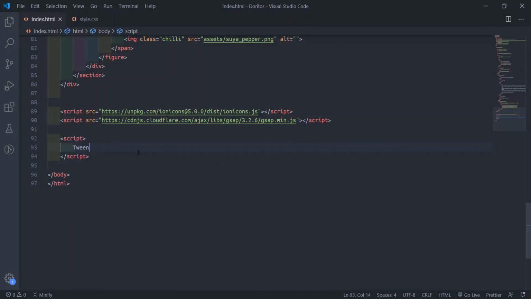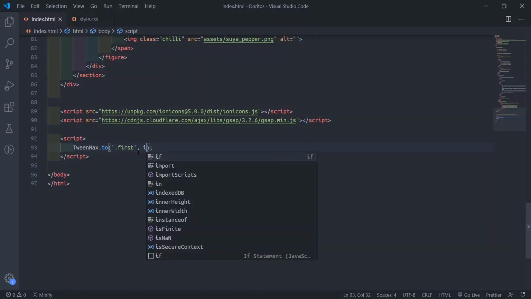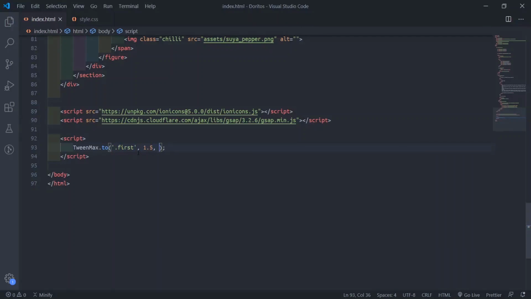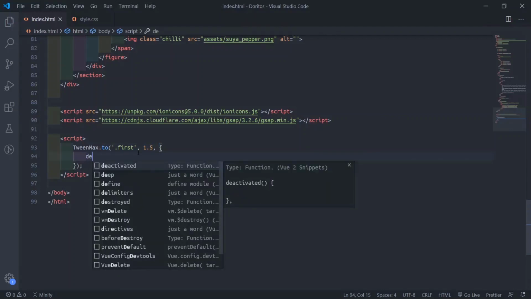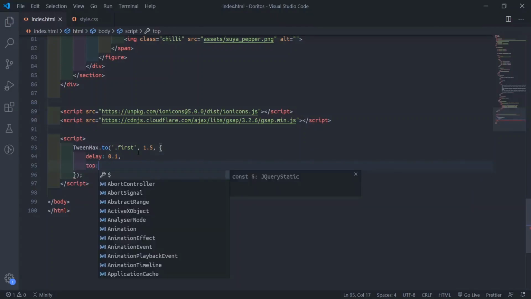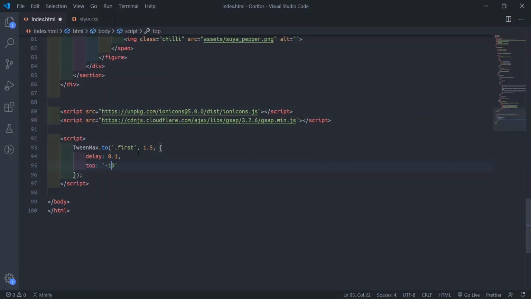I'll say TweenMax.to, then first we'll set the delay here to 1.5, then 0.1, comma, then top will go to minus 100%.